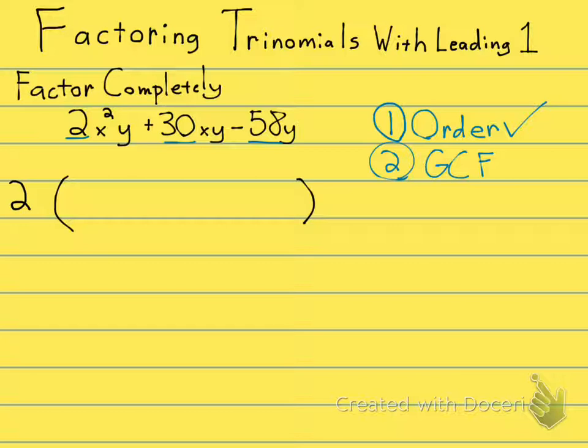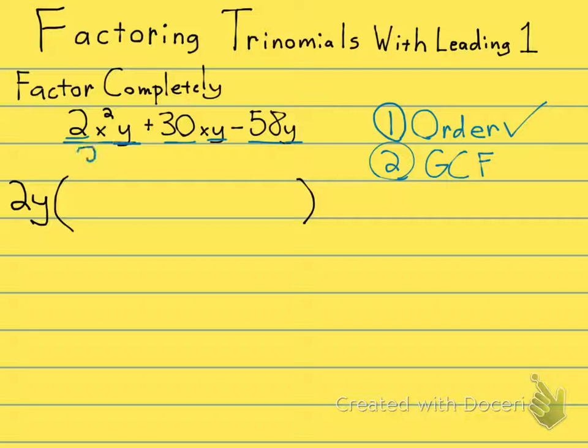What about x's? Can I divide an x out of all three of these terms? No, I don't have any x's over here. So x is not part of my GCF. What about y? Yep. See, I have a y there, and a y there. I have one y in every term. So that is also going to be part of my GCF, is 2y. My greatest common factor is 2y.